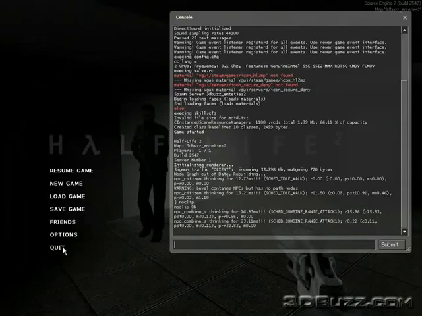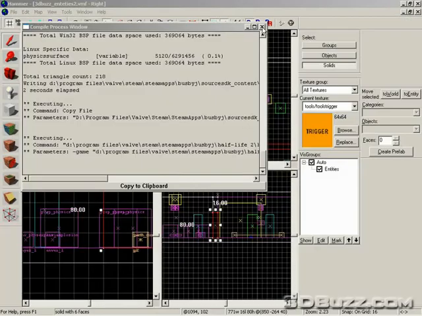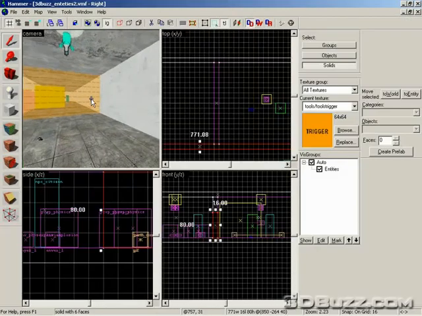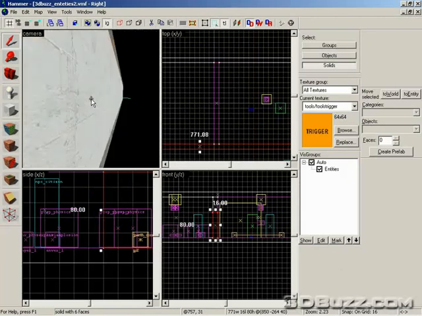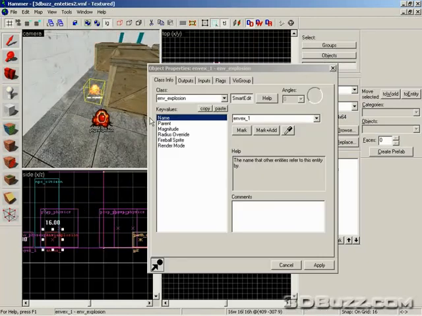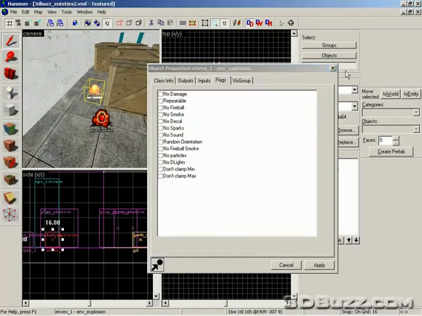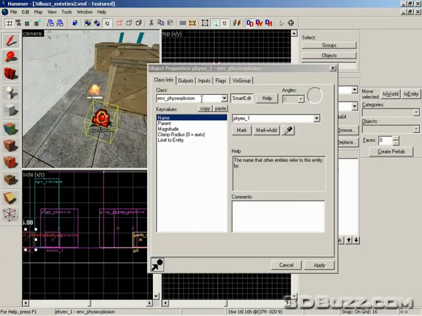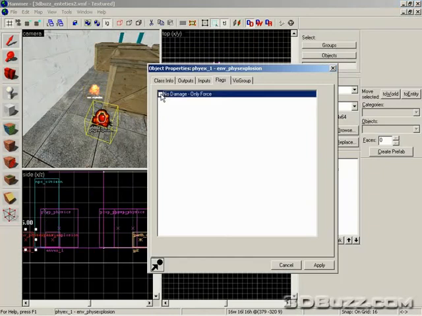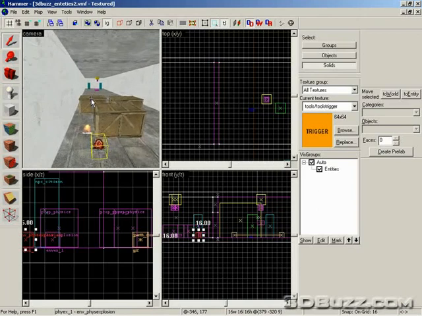So we just need to diagnose what happened with our wall. Let's see. I think the problem is that our explosion currently doesn't do any damage. Yeah, that would really do it. So here the physics explosion is currently set to no damage. That's by default. So if we click this off, it should work. Which is why it hit the boxes, because it is applying force. That's right. That makes sense.